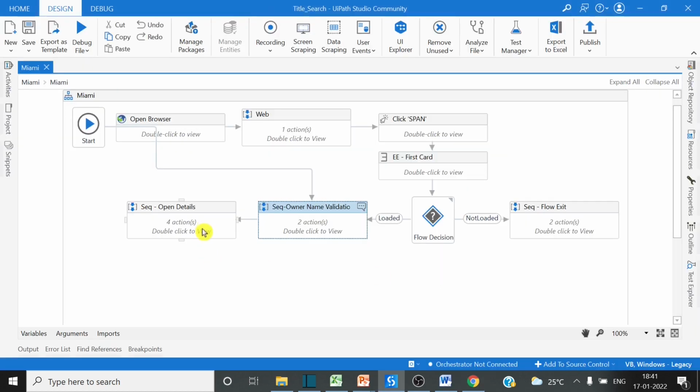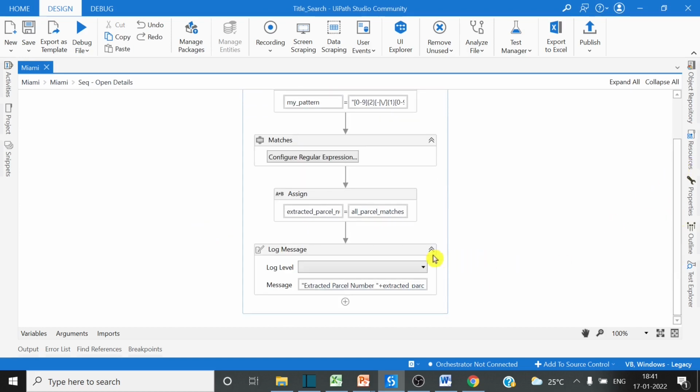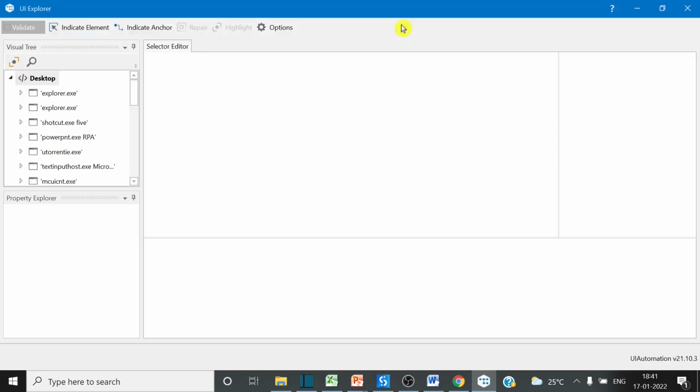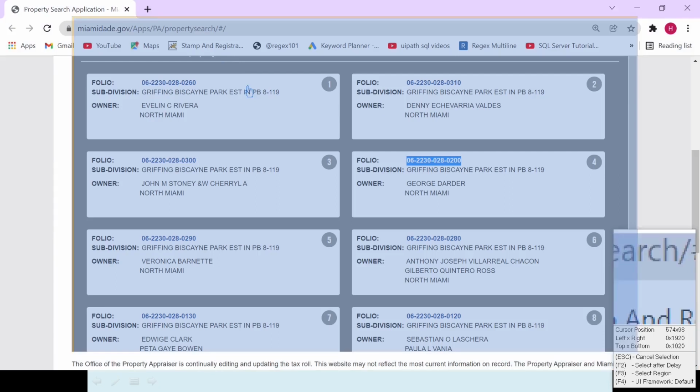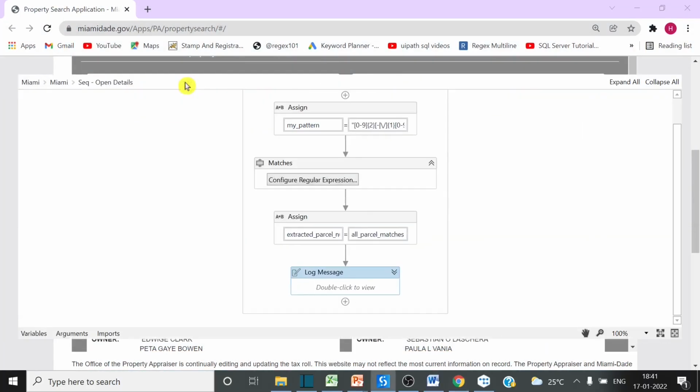How will you click on this? Come here and you can just open this UiPath Explorer. Click on any element because we will take it through a variable. So you can just click on this.